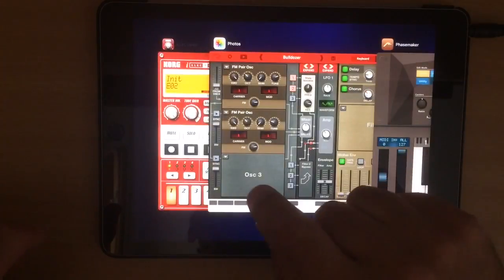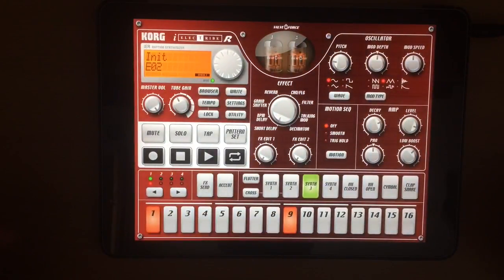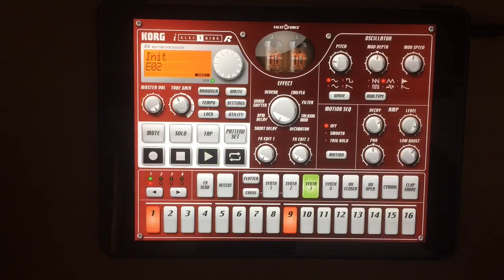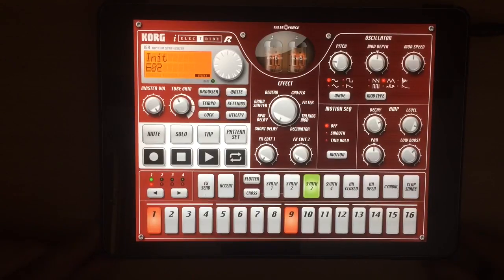If you're not familiar with FM, FM is where you take a tone and you effectively modulate it. You use it like an LFO. With frequency modulation, you're making the pitch wobble up and down, adding some vibrato, and if you do that fast enough, you'll no longer hear the pitch modulating up and down. The modulation will stray into the audible range, and you'll get a whole bunch of new overtones and harmonics appearing in the sound. So the easiest way to explain this, I think, is to use this bit here in Korg Electribe.